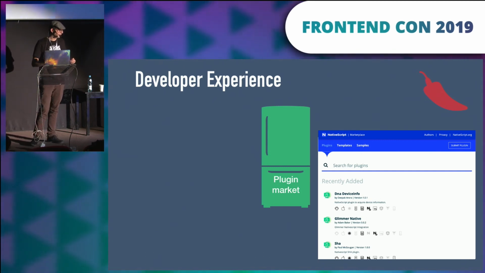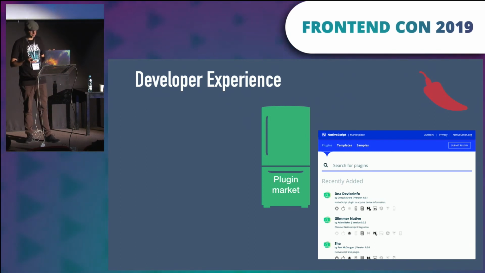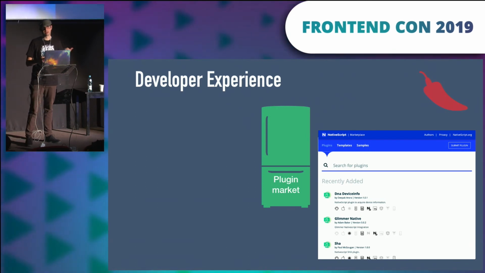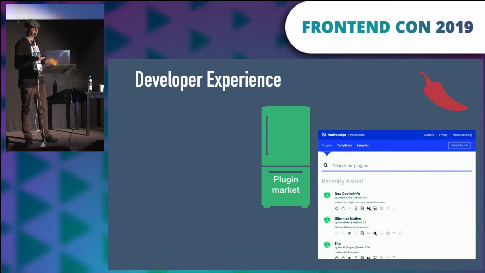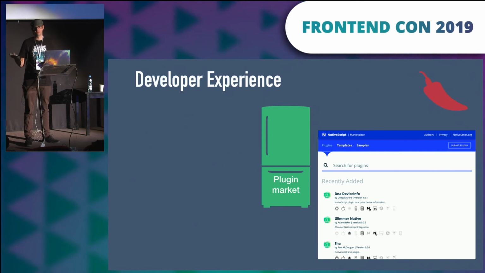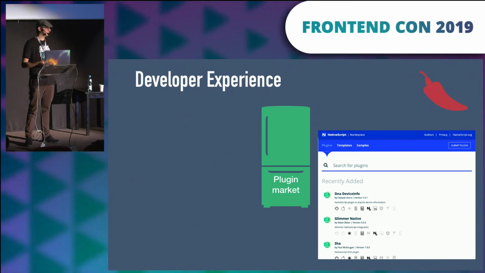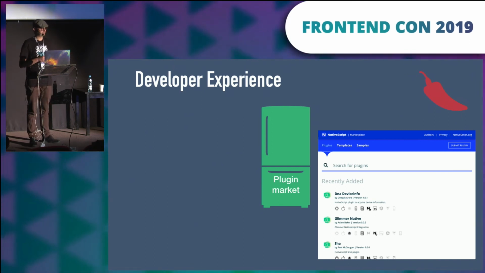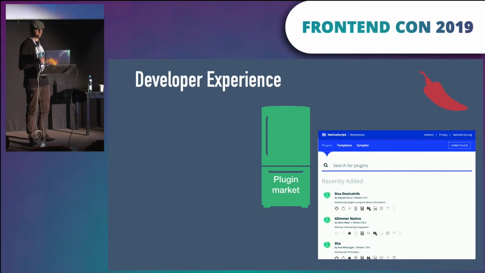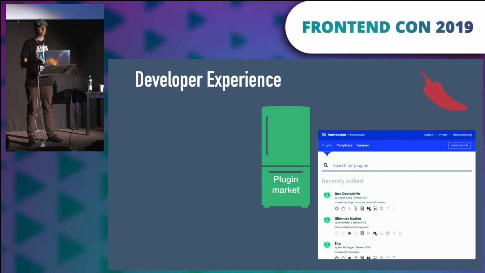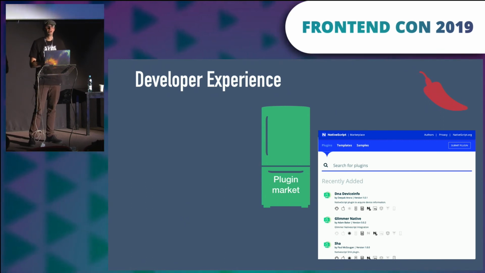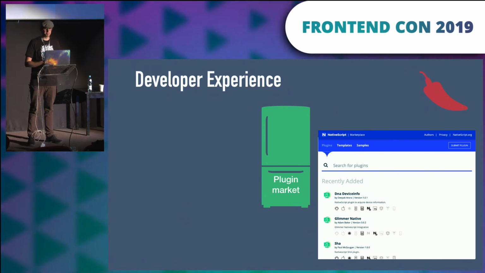So, for instance, that shadow example that I showed earlier, I converted it to a plugin. So now if you want to use text shadows in your project, all you have to do is come to this page, type in text shadows, and install the plugin on your application and use it.